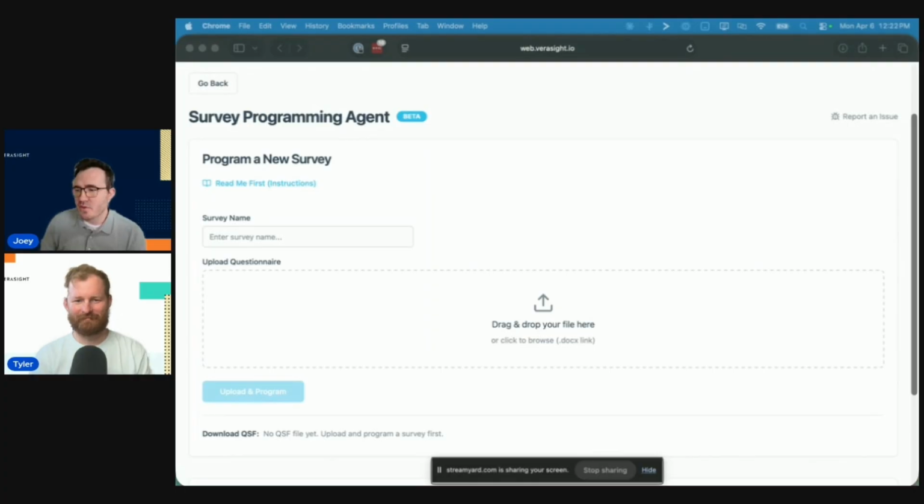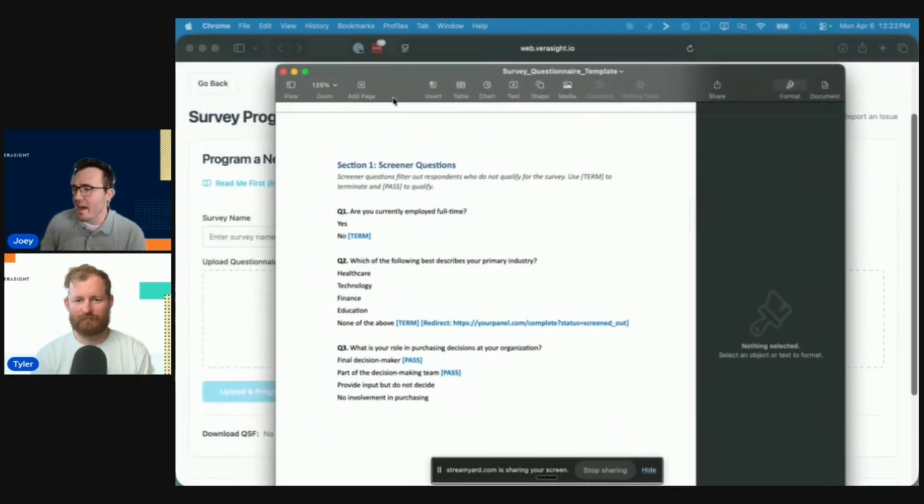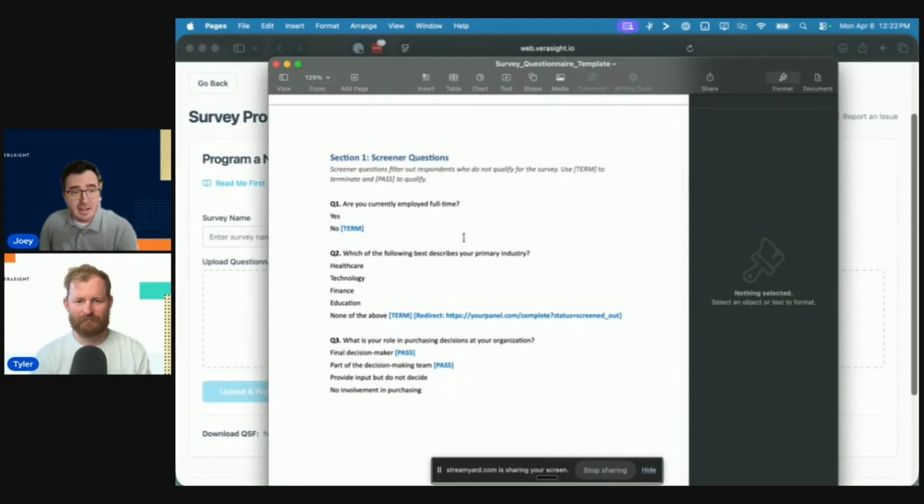Okay, so what I'm showing on the screen now is the user interface to Doc2Survey, and then I'm just going to grab an example Word document that shows how survey questions often look when we make them ourselves or when we get them from our customers. Your Word document in practice doesn't have to follow a rigid format that looks exactly like this example, but this is one way you can format your Word doc, and it's a common way that we see survey items and survey flow represented in a Word document. So that's why I'm using this example.